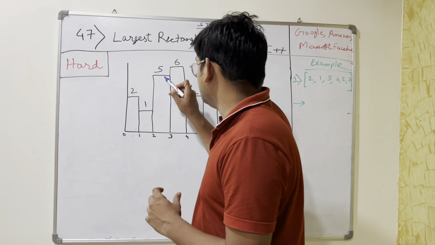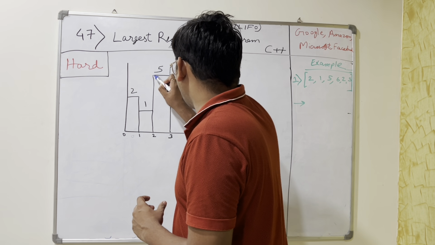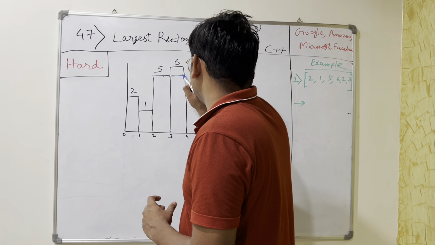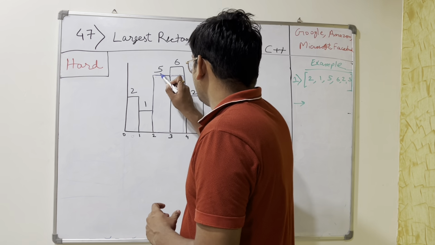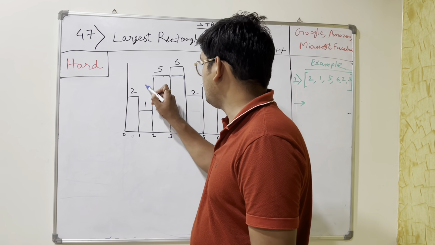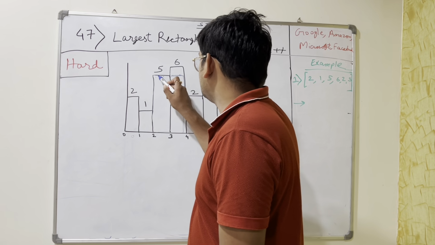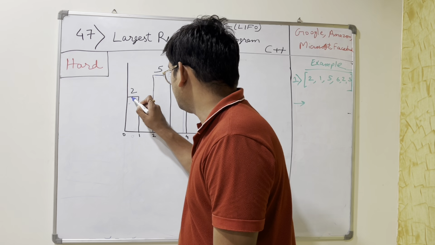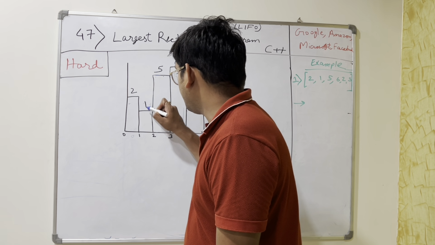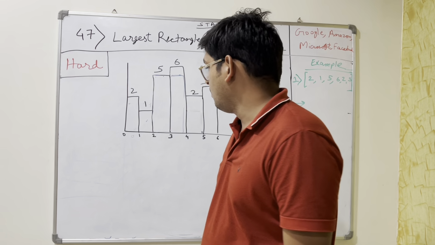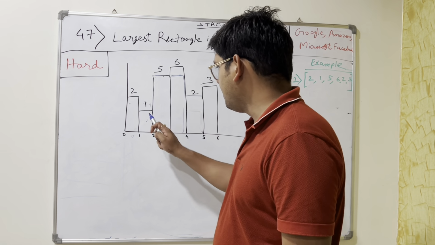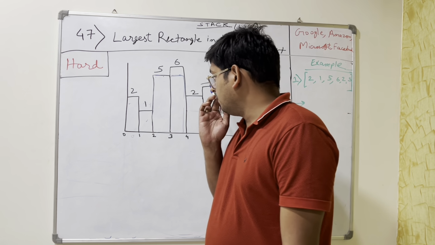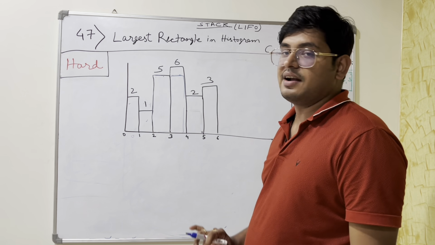Suppose if I take this rectangle, so I can take 5 and then I can take this 5 and 5. This is the rectangle that is formed. It won't go this side because we don't have any bar here, right? So this would be the length. So for example, in this one 2, if I take this 2 length, I don't have anything over here, so I can't take this element, the second element whose bar height is 1, so I can't take this. So how do I find this? How do I find the largest rectangle?